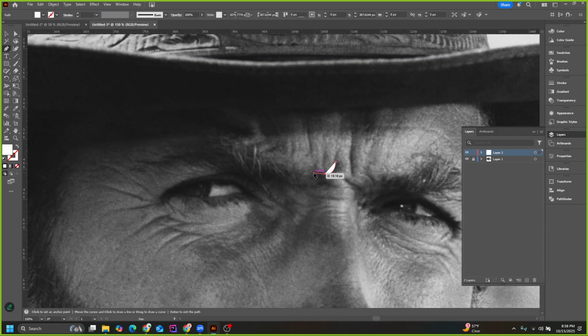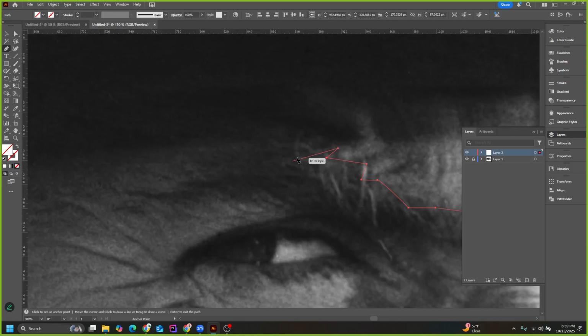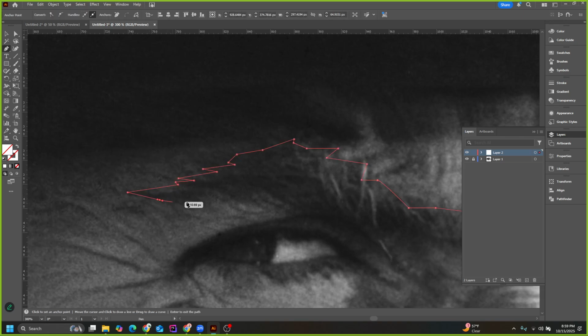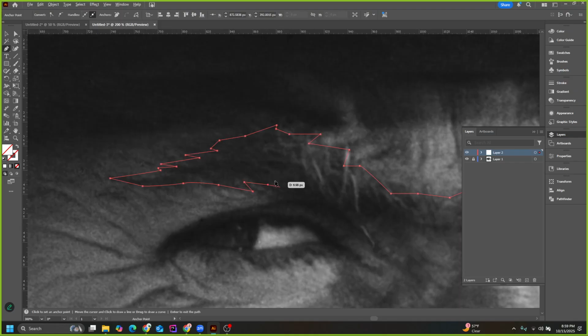Okay, so you try to figure out what are the important parts of the image, and then you try to trace it like this. Let me just do the eyebrow and some of the eye over here. And it doesn't have to match the picture exactly. You just kind of want to get the shape that it represents. Like if that's an eyebrow, try to add some zigzags to make it look like eyebrow hairs.